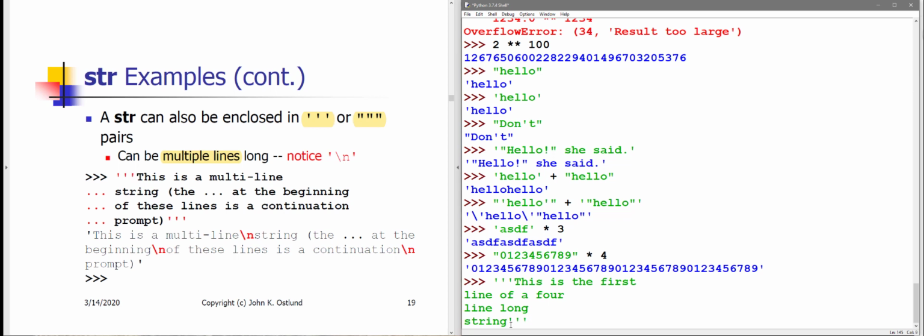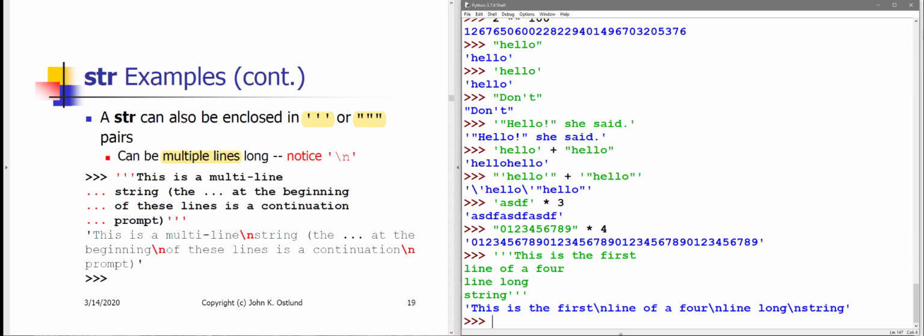Okay, you'll notice that I didn't get a prompt. The shell just let me continue typing this thing. I now have a 4-line long string, and internally, each place where I hit the enter key, Python is going to represent where I hit the enter key as a so-called new line character. All right, so each of these \n things here is a new line character. And if you're familiar with Java or C or C++, you will be familiar with this \n notation.